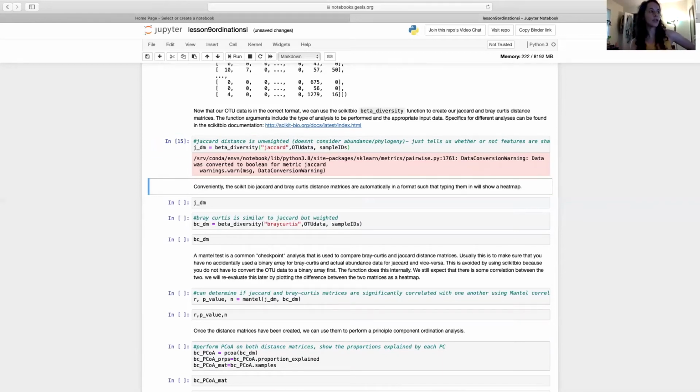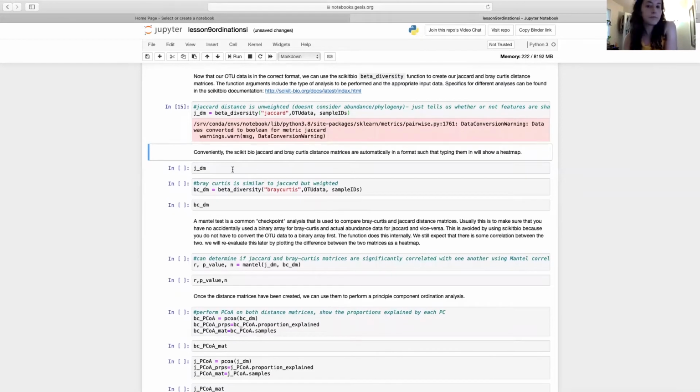It's warning you of what I mentioned in the markdown, which is that to do your Jaccard distance, it's converting your OTU table to a Boolean format. Is it present or is it not? And the nice thing is by building that in for you, you don't have to convert it into a Boolean matrix first yourself, but it's just making you aware.